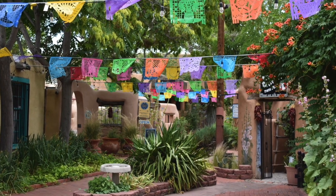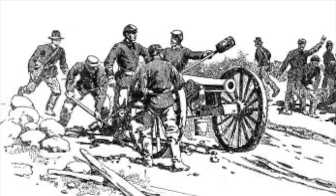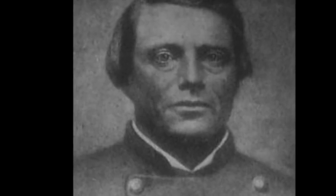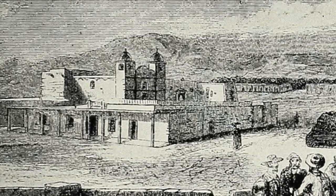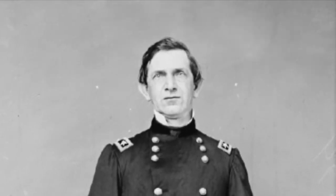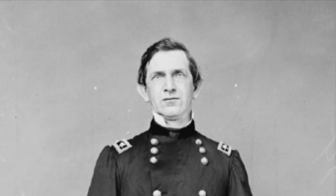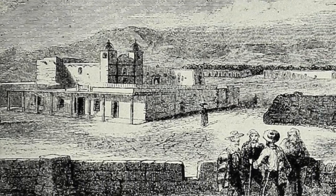After they had picked Santa Fe clean, the Confederates retreated to Albuquerque. On April 8th, Federal artillery started blasting the Confederate positions at Albuquerque for 2 days. However, the Confederates shrewdly used the civilian population as human shields. Late in the day on April 9th, a local civilian ran out to Colonel Canby's command post, begging him to stop because the Confederates were not allowing the civilians to take shelter from the bombardment. And so Canby ordered a halt to the barrage. 3 days later, the Confederates abandoned the city and headed farther south.